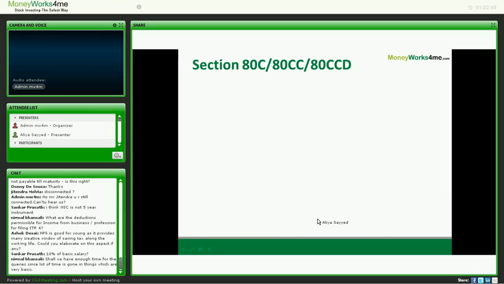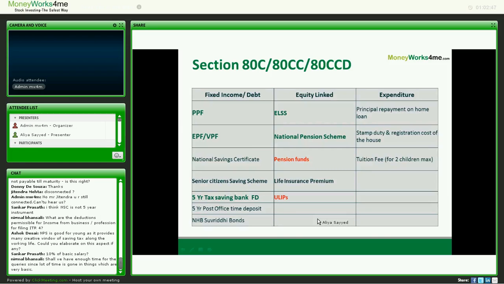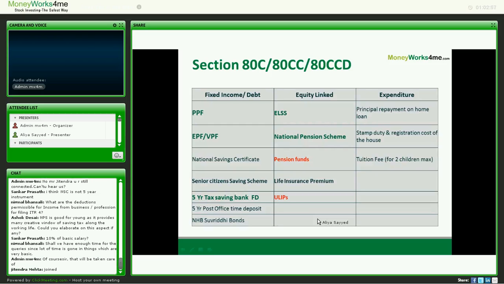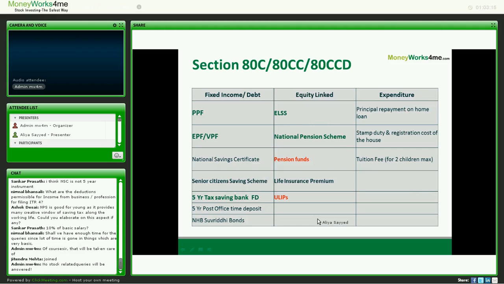So coming to what schemes are good for you, like I said, it picks EPF and PPF. EPF is mandatorily available, and you can further look at investing into EPF schemes. PPF remains a very good option, and a certain allocation should go into PPF. If you are looking at a shorter duration, then you can look at bank saving FDs. In equity linked schemes, you can definitely look at the National Pension Scheme and ELSS as your option. Pension fund ULIPs are definite no-nos. You should never venture there.